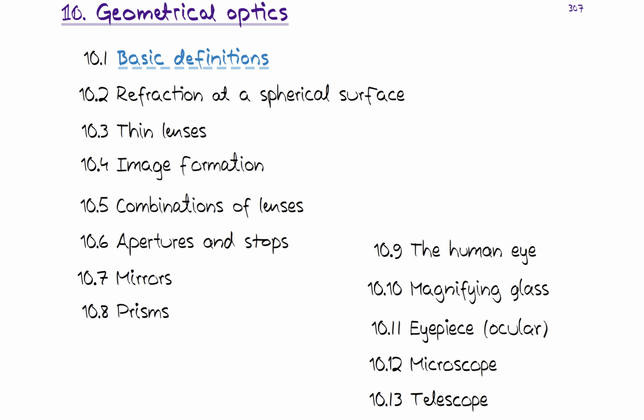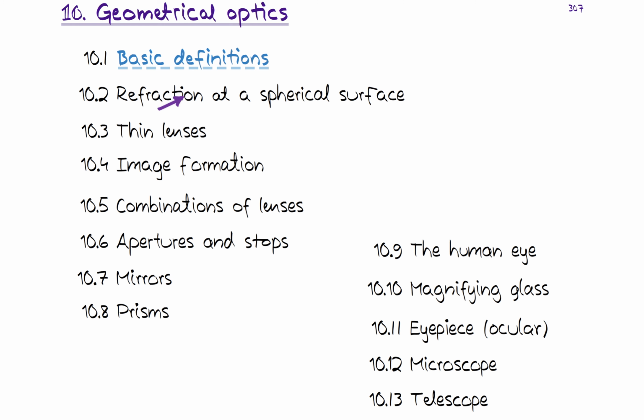We are starting our journey through the last chapter regarding geometrical optics. Before I get started with the actual main message of the video, which would be the basic definitions regarding the terminology that we will be using in the chapter, I would like to go through the other bits and pieces that we will be covering, so that you know what you're waiting for, and hopefully you get a better understanding of the big picture of our last series of lectures.